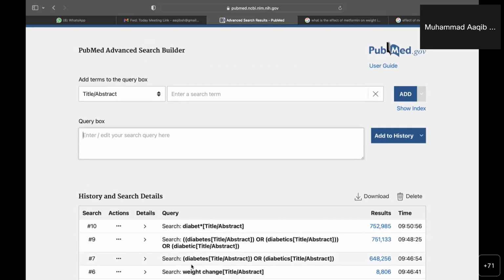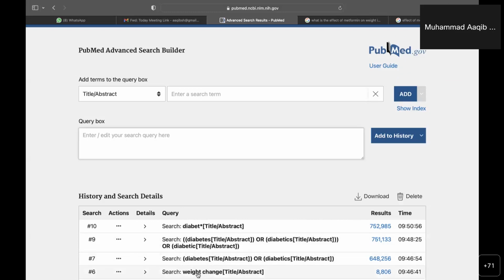As far as I know, even that will get included. Suppose there is only weight and loss, but no change, then it is likely to be missed. Even though we have not put it in brackets? Yeah, even then.